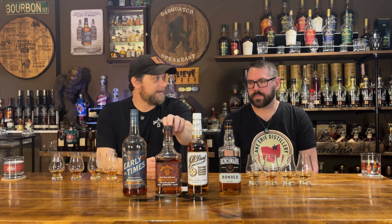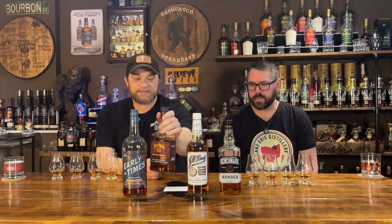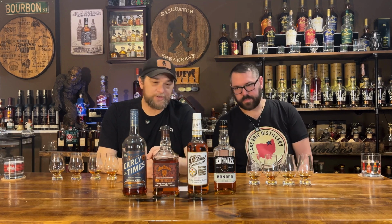And we're going to say, okay, can they dethrone the champ? So we have last year's release, the Jim Beam Winter Reserve, which is 86 proof. But we like that. Jeff and I both thought it was pretty good. So we're going to make that a contender. We got a JW Dant Bottled in Bond, classic Heaven Hill product, and we have the Benchmark Bonded. So these are all bottles under $30, which is kind of what we do when we do this budget blind. We're saying, hey, the bottle should be less than 30 bucks.